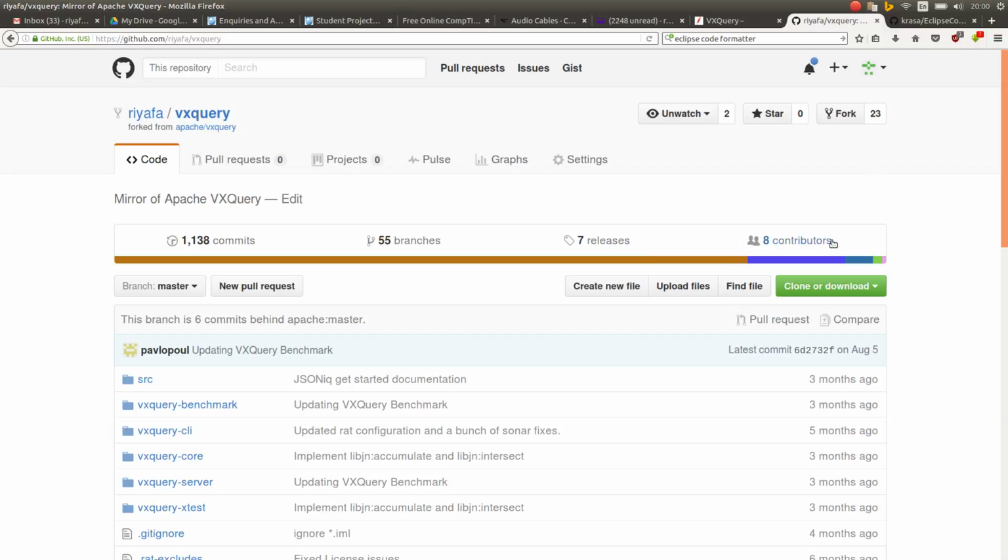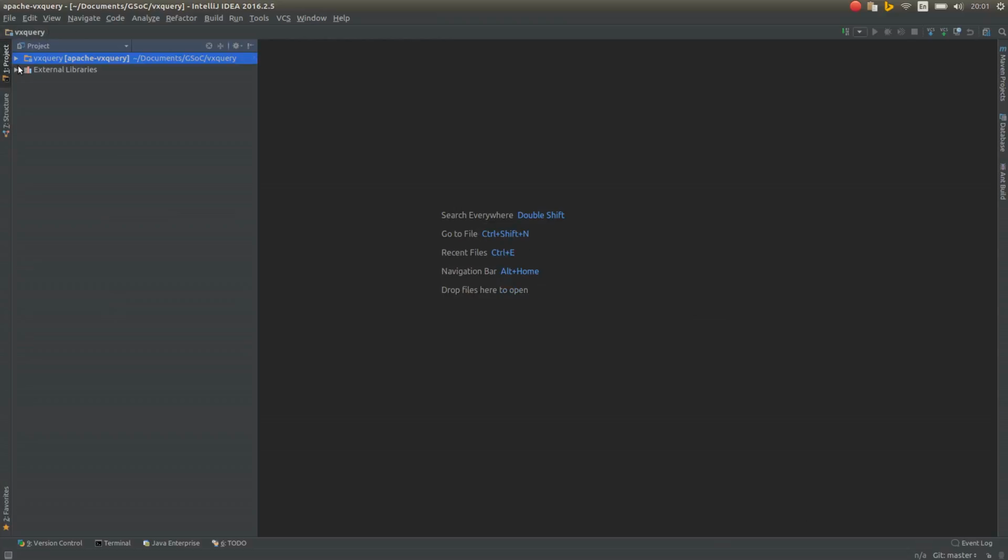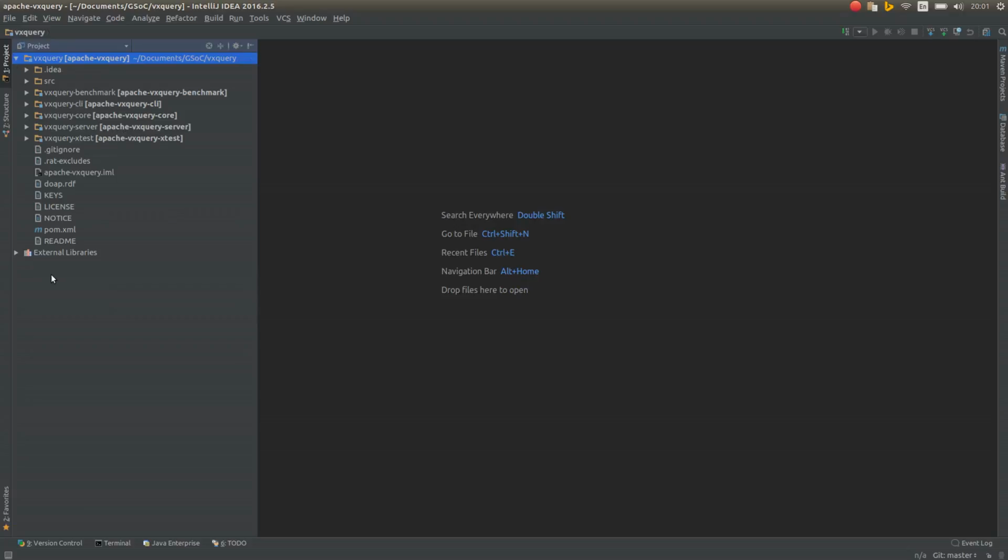You have to first fork it, and then clone it. But I just added the root. I can fix it since I know what I'll be doing. It will run all the files. Maven will be configured in IntelliJ, and then you will see this.